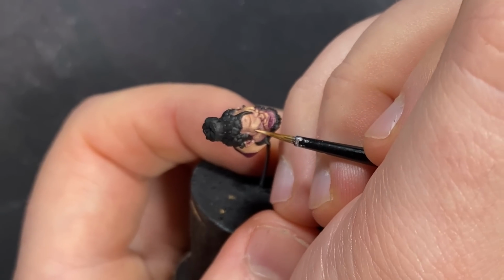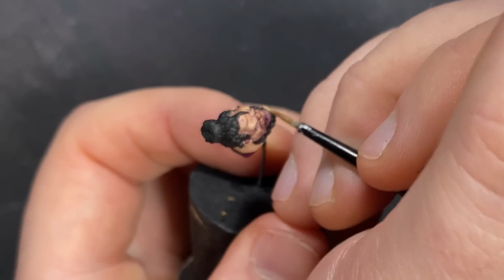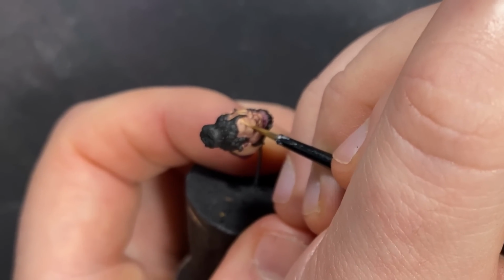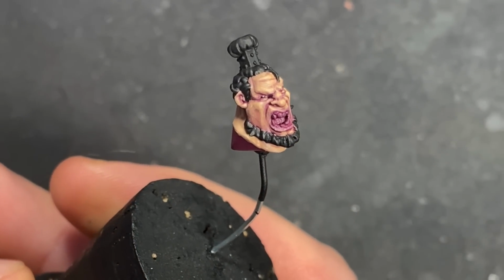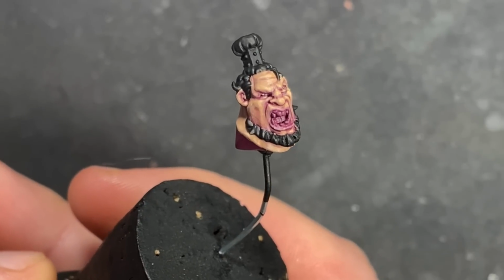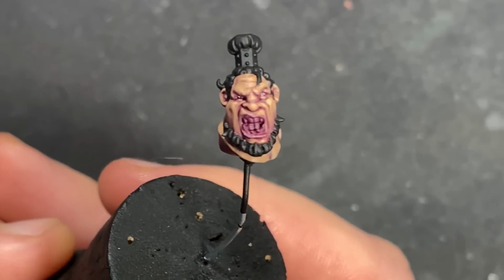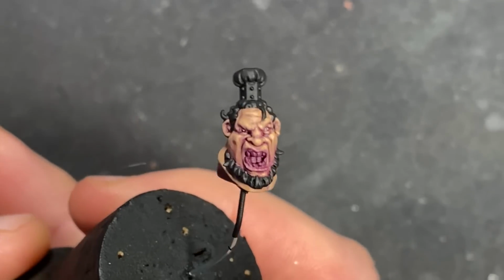After that, we move to Kislev Flesh just for the highest little points. Again, very thin, almost a glaze, going back and reinforcing them if needed. And then we have the skin. Look at those tones. I also did the eyes off camera because I had to get too close, so I couldn't really do that on camera and be as accurate as I wanted to be. This is my attempt at going as hard as I can with the skin tone.